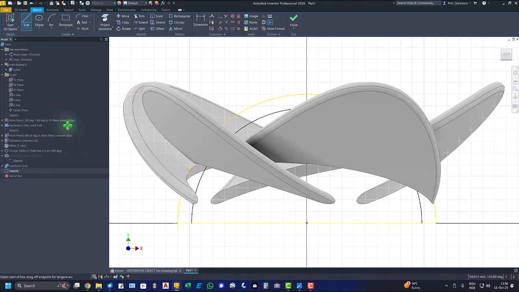We draw a short line between these two ends and these two ends. The dimension from this point to this point is 41.